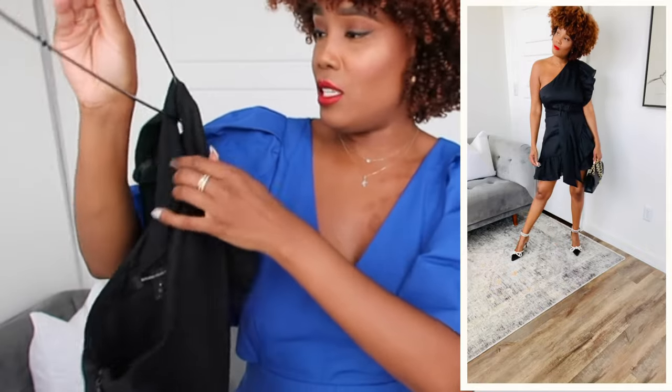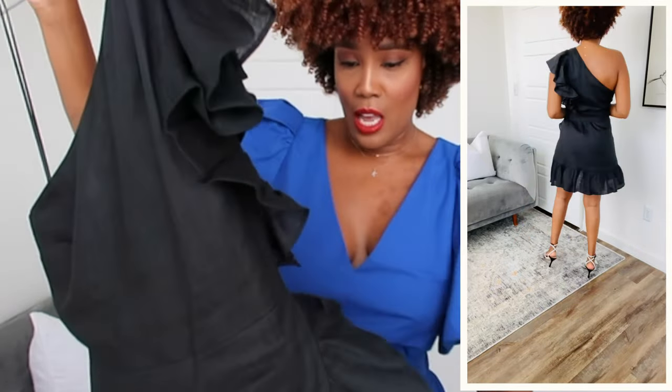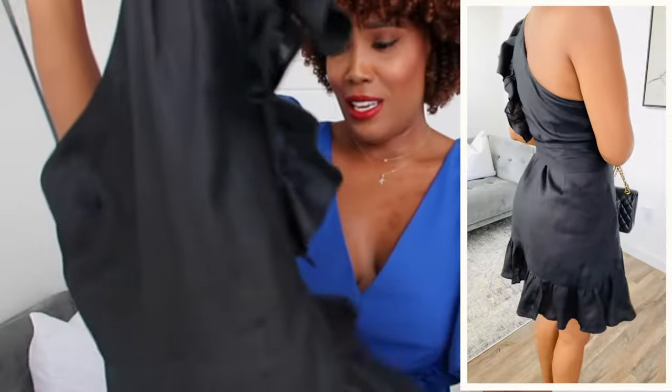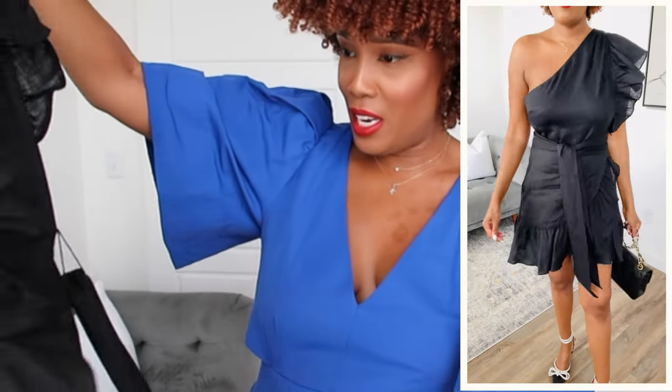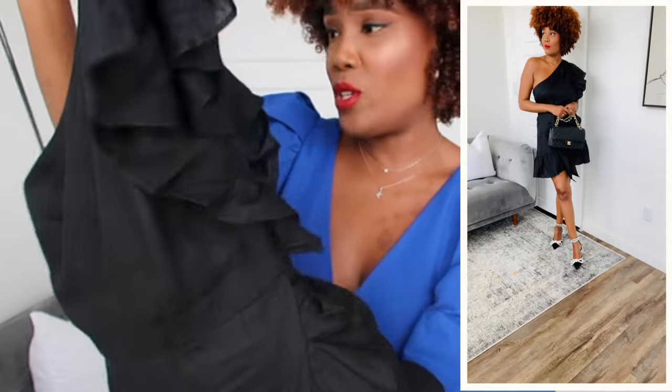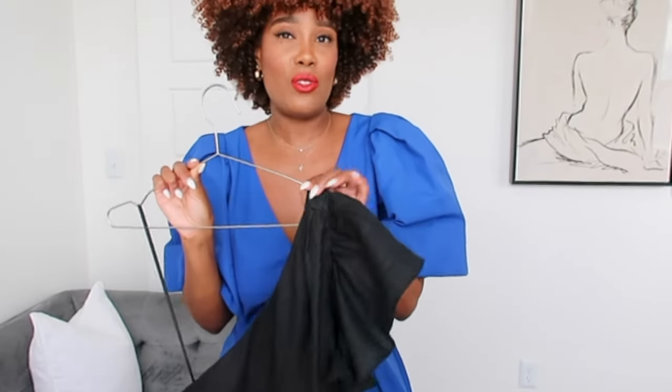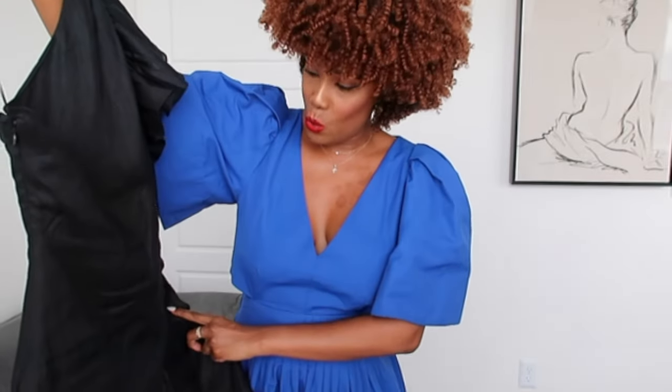It's got a clasp on top of where the zipper ends. It's just a beautiful dress — you can style it up or down. You could wear heels with this or a pair of sandals. Because it's linen, it's breathable and perfect for summertime. I love linen in summer, I think it just looks really chic. I'm so in love with this dress.